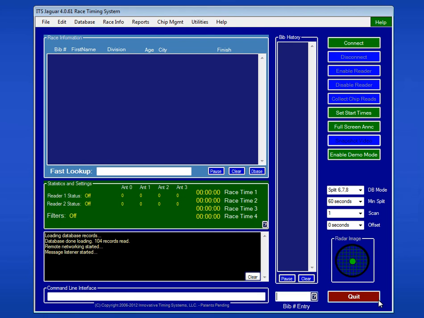So, to summarize, what have we done in this module? We've done a lot of communication, haven't we? We've talked to the race director and said, we need to understand what kind of races you're having, the categories. Is it a certified course? How long will the race last? How many people are you expecting at this event? What are your start times going to be? Are you using waves? Do you want gun time at the start? Do you want chip time? Do you want both on your reports?